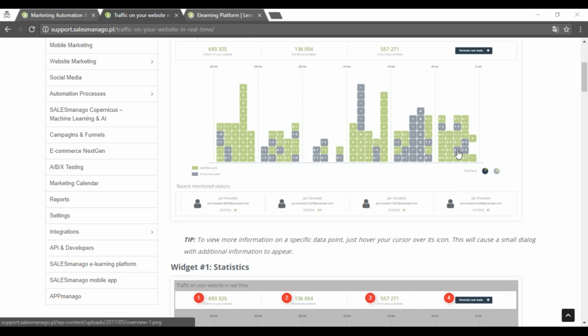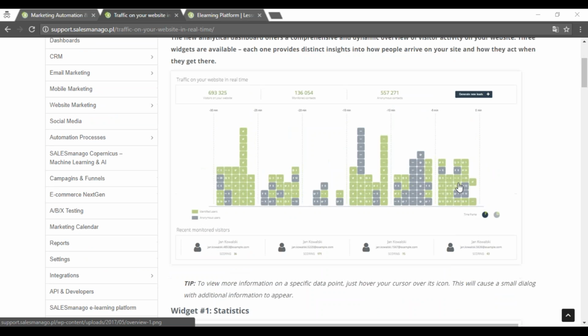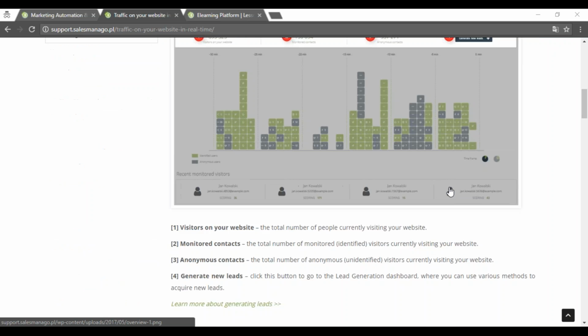You'll be able to click on the identified contacts, because you will have here green and blue contacts. Green ones mean identified, blue ones mean anonymous. You can simply click here and see the contact card of this identified contact who right now stays on your website.